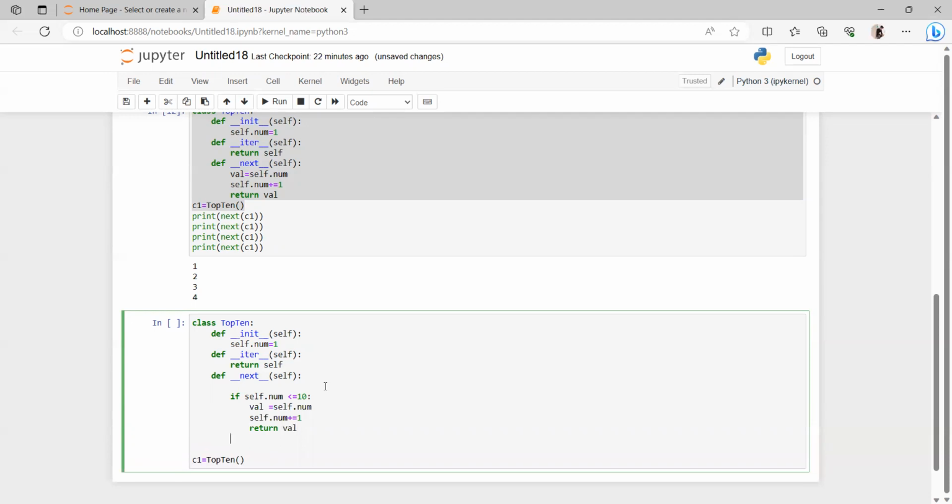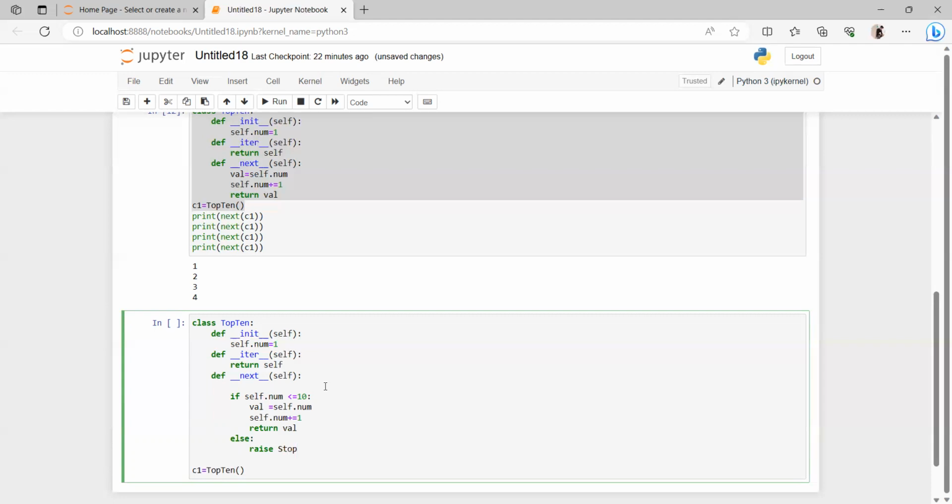Else, raise StopIteration. This is the StopIteration function. Raise StopIteration, and just call the values: for i in c1, print i.